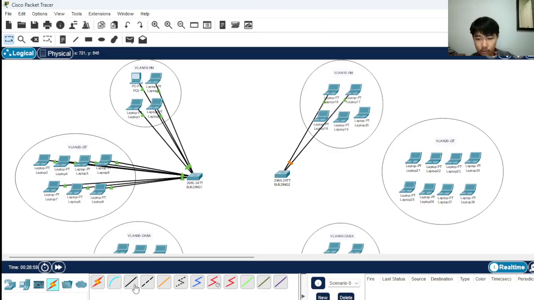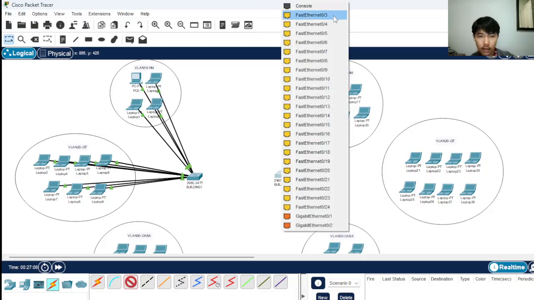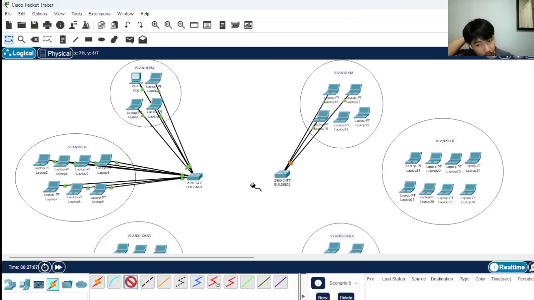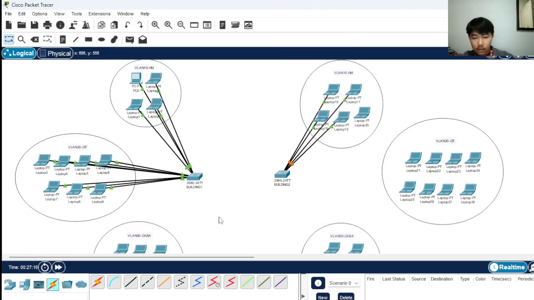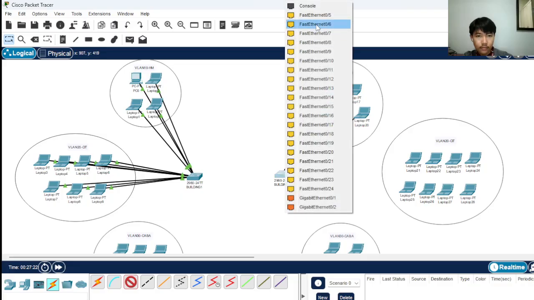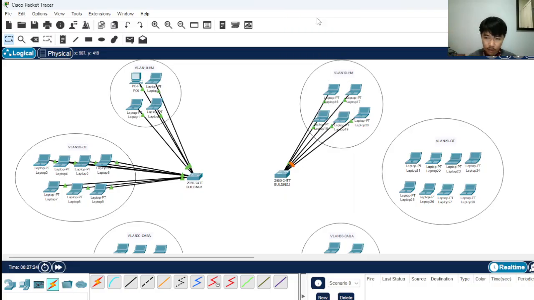Laptop 18, Fast Ethernet 3, laptop 19, Fast Ethernet 4, for laptop 20, Fast Ethernet 5. So let's now proceed since we are done here.